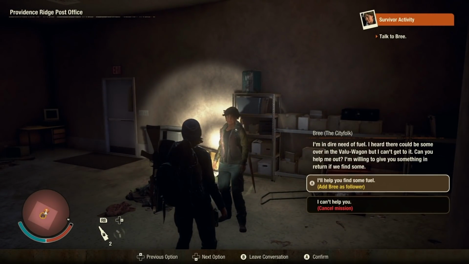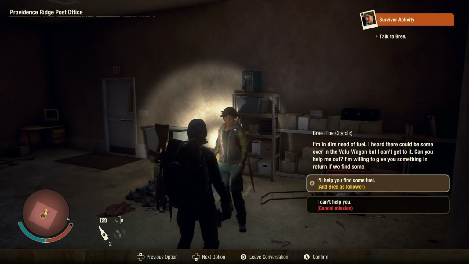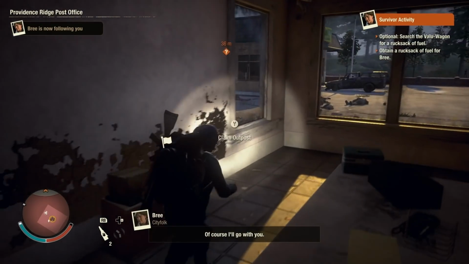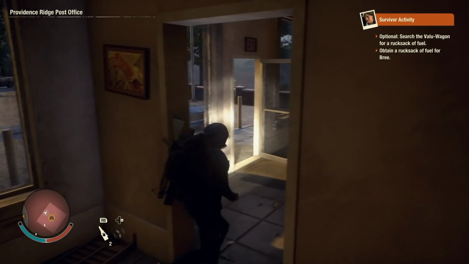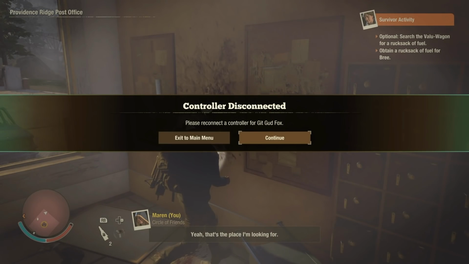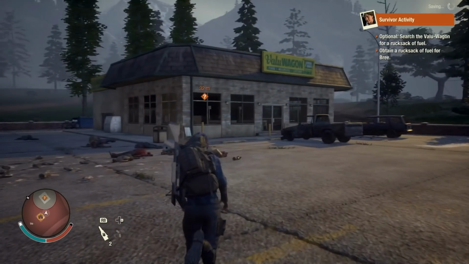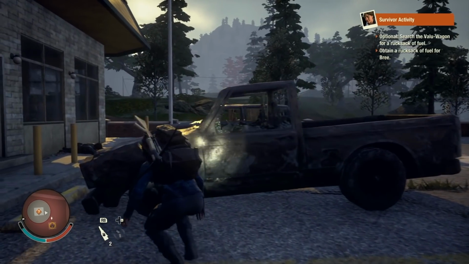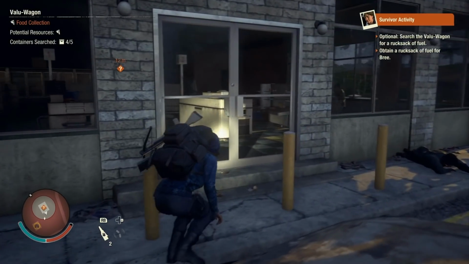What do you want? You need fuel. And you hear there's some fuel there. Okay. Sure thing. Sure. Of course. Let's go look for a fuel. Oh my god, it's right next door. I'm looking for. Uh-oh. Is my controller out of batteries? Okay, so looks like my controller ran out of batteries, but that's fine. I got the old cable to plug it in directly.